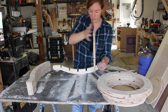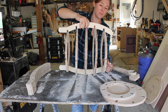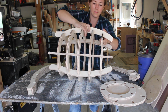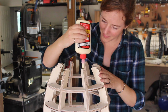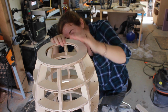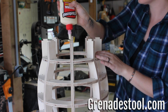After making it in metal and absolutely loving it, I just had to see what it would look like made out of wood. I didn't start this off with the intention of making and selling these. However, the response that I got from posting this project to Instagram as well as at the Fabtech event itself motivated me to figure out how to make them available for purchase. So if you are interested in any of these versions, either the metal or the wood, the small or the taller, then please check out grenadestools.com for ordering details.